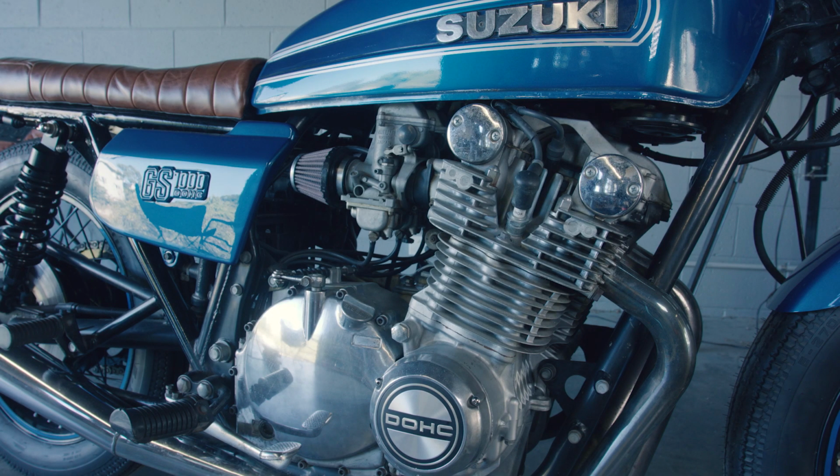Other than that, the original parts were taken off, given a clean, and put back on to keep with the nostalgic feel of this bike.